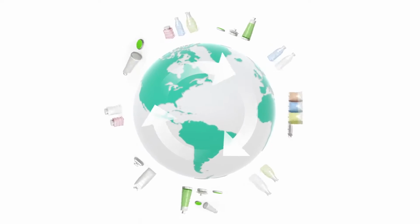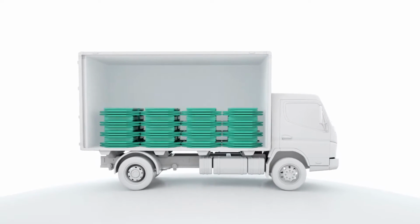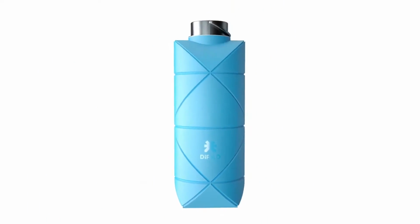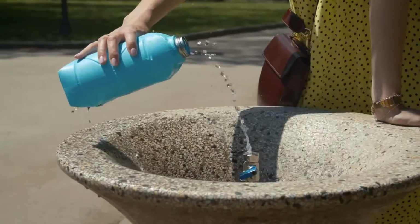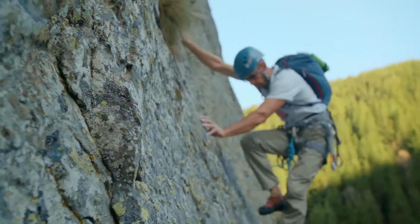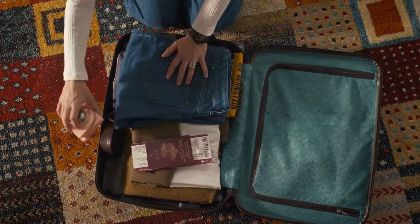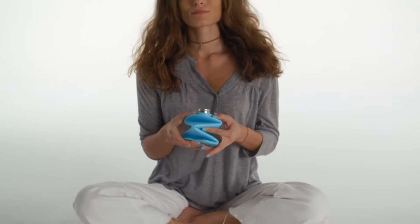Imagine a world where packaging never becomes waste. It's simply reusable and collapsible by default. Now imagine yourself taking the first step towards this world. What do you need to do? Just refill and catch your train. Or catch a tan. Go see your favorite bands. Or just go anywhere. And simply find your inner peace while folding it.